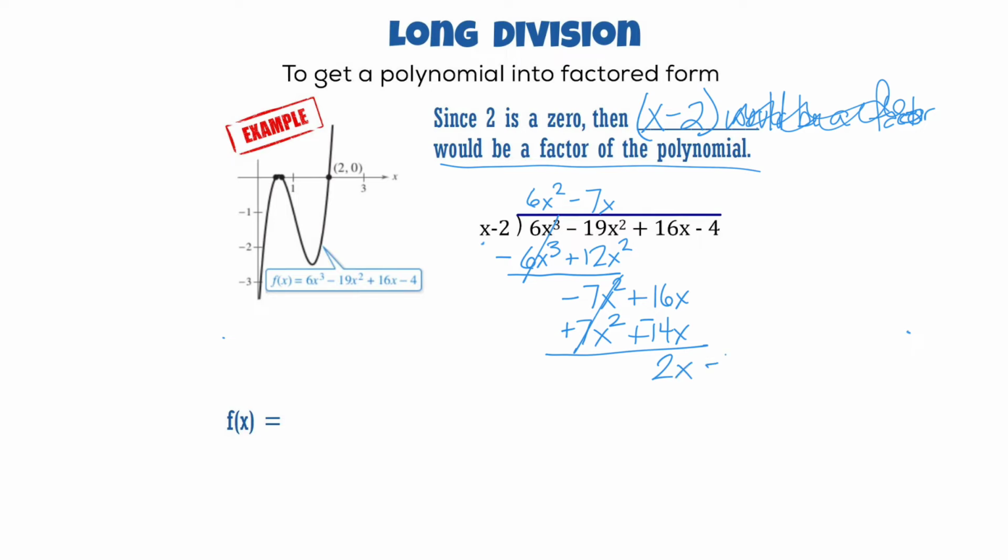One more time, bring the next number down. And we start over and we say, all right, x times what would get me 2x? That would be a positive 2. Make sure you put your signs up here. If it's just a 2, you have to write a positive 2. If it's negative, then you put the minus sign, because we want that to look like a polynomial. All right, so once you have that, then you're going to take that 2 times this quantity and write it down there. So that's going to be a 2x minus 4. I'm going to subtract, which means change the signs, and look at that. Boom. I got a remainder of 0.